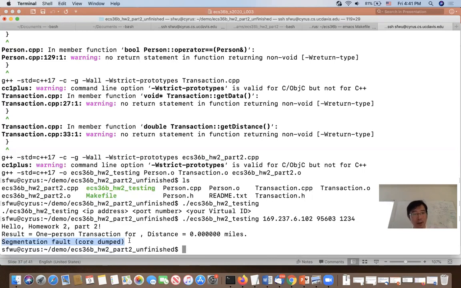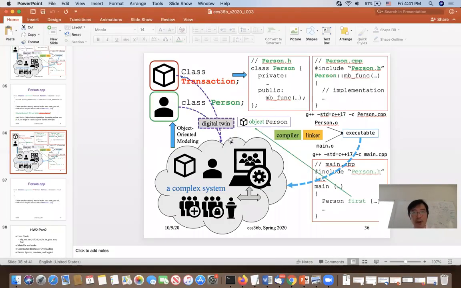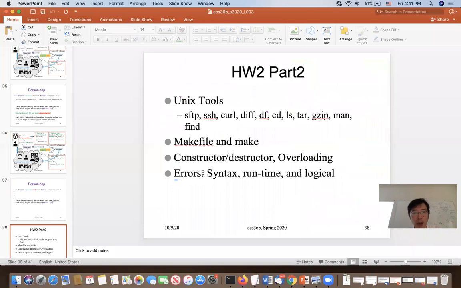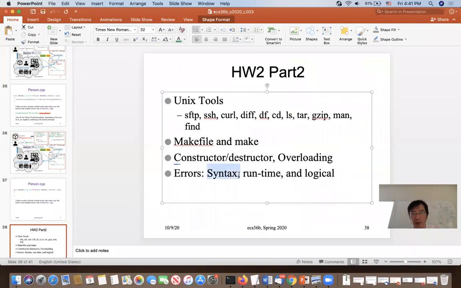So this is what we call a runtime error. Let me go back to explain the difference. If I can successfully link everything together, the compiler errors and linking errors are all gone, but that doesn't mean my program is okay. In fact, there are three kinds of errors. One kind is a syntax error, which the compiler takes care of. The second kind is like a segmentation fault or divide by 0.